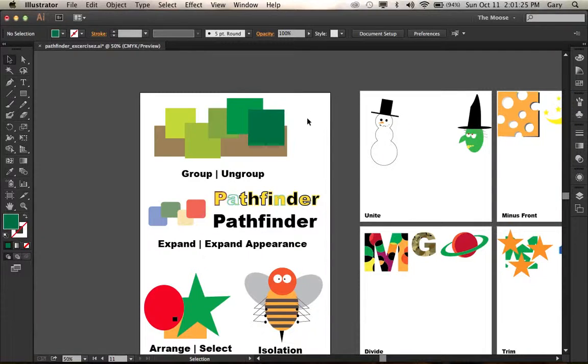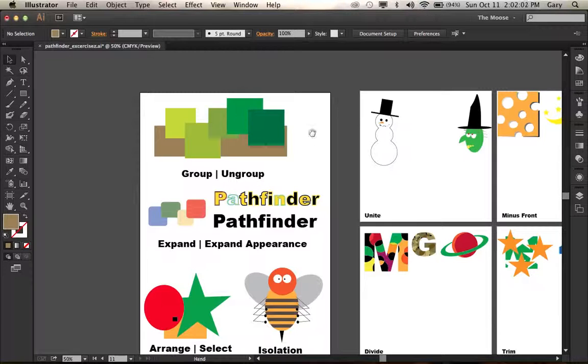Now, when I refer to a selection rectangle, what I'm talking about is grabbing your black selection arrow and drawing a rectangle around the things that you want to select. A lot of times we want to command-click things like this and select them. But by creating a selection rectangle, you drag it. It doesn't matter how far away, as long as your rectangle contains the things that you want to select, this is just fine, just like that. Okay, and that's a selection rectangle.